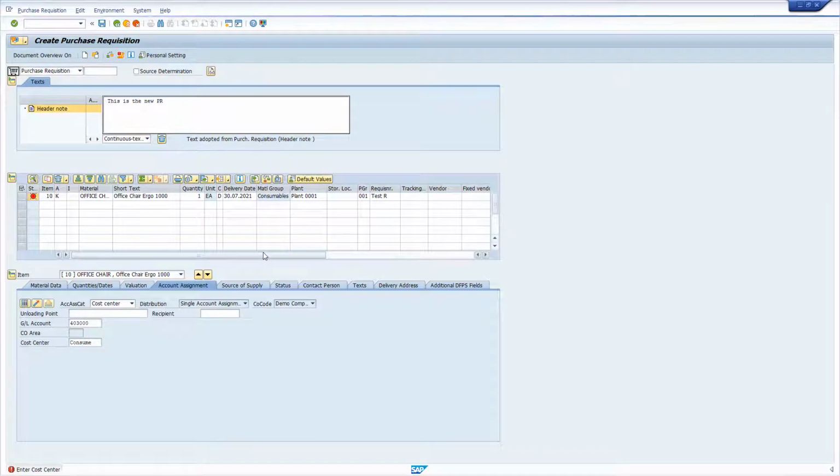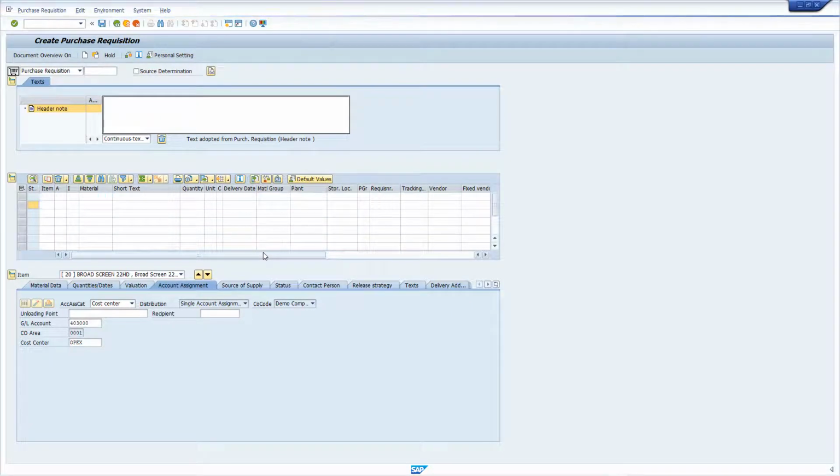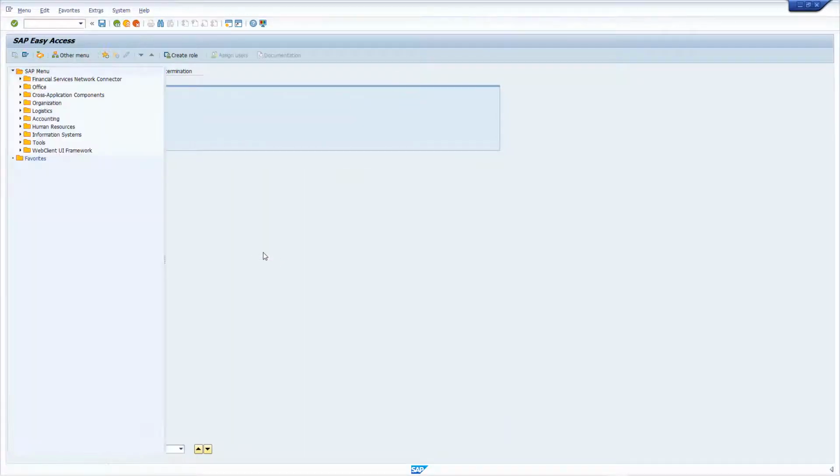Adding the cost center, creating the second row. And here the other cost center. Then it saves the record and exits the screen. Great, so you have seen, we didn't do any changes to that SAP generated code. We could just reuse that as part of the Power Automate Desktop by using the Run VB script action.